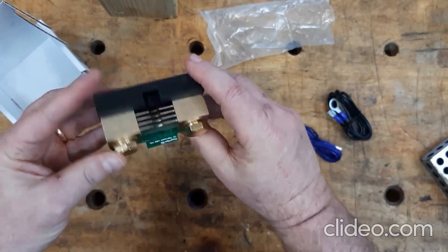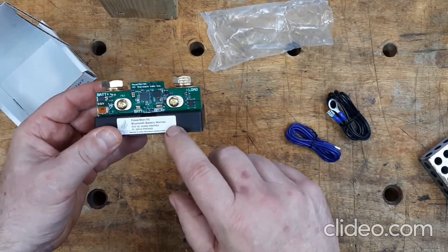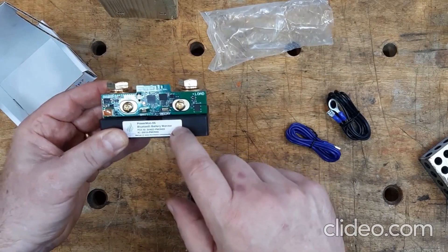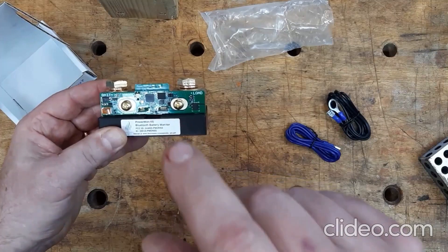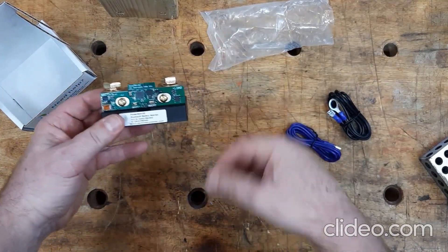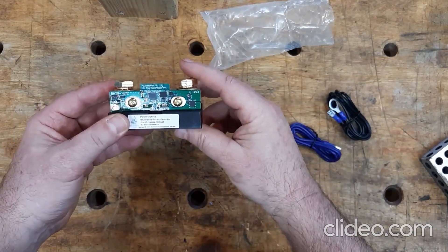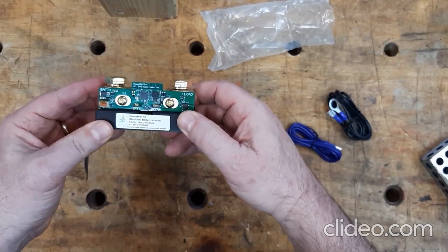Really nice quality unit. The other advantage of this battery monitor is that it records data on board, so later on you can use the phone app to go back and see the history of recharging and discharging. None of the other units on the market do that — they rely on the smartphone, and the smartphone has to be attached in order to do the monitoring. This one keeps its monitoring all on board.